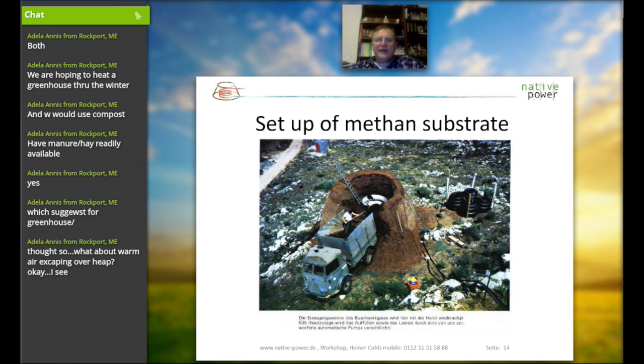On slide 14, we see his tank system which was generating biogas. He had to replace it since the slurry was used up after 3 months while the rest of the compost was still working, and he had no filling or emptying system built in. On the right-hand side, you see a truck rubber bladder where he was harvesting his biogas — a bit adventurous. These days you can also do it in plastic bags, as they do in China. But in Germany, it's a bit out of technical range since the gas from the slurry is still very involved.